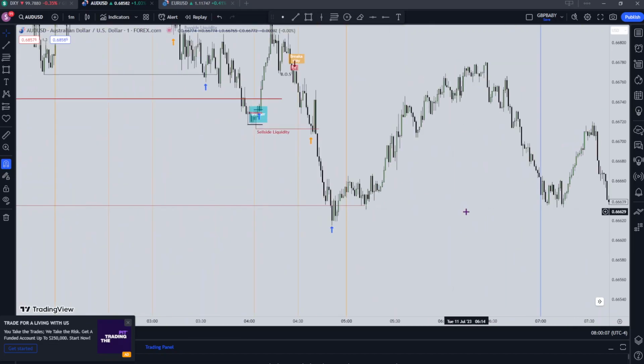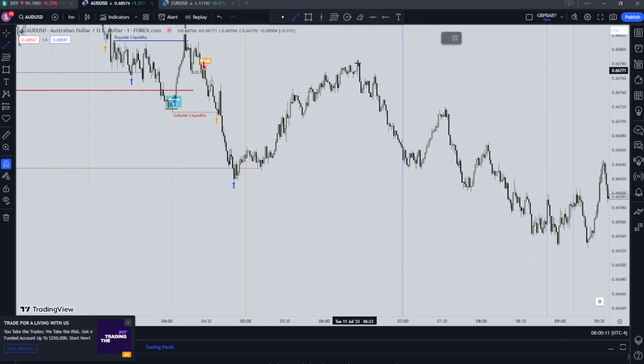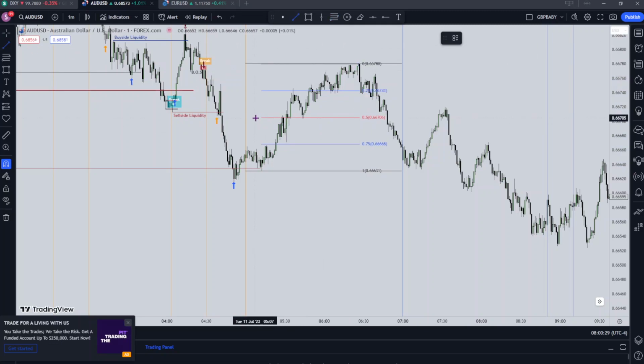Cool. Okay, and then the session between, I do this all the time. There's a little range that gets created between the end of London and the start of New York, and you can see, look, we traced the 50% level. I've recognized this multiple times before. I need to start paying more attention, because it's interesting that we trade to the 50% level of the range that is created in that time. So that is good for reference.